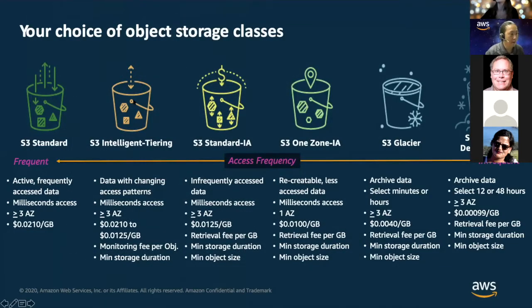You can choose your storage class. You can start with our basic storage, which is for frequently accessed data, and move as you access it less all the way down to something like Glacier Deep Archive, which costs about $1 a terabyte, but might take 12 to 40 hours to recover the data back. This is really good for data that's archival. You finished all your work and you need to put it somewhere. You don't want to lose it, but you don't really need it very often, if at all. And you can use these tiers to handle where you put stuff.